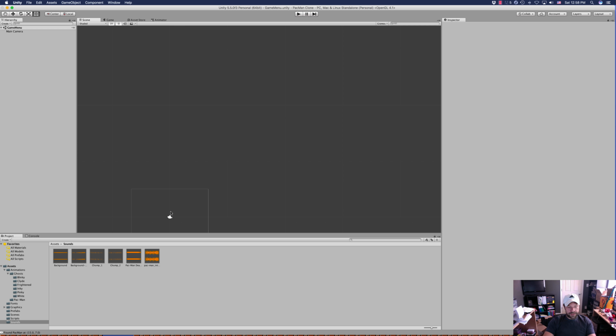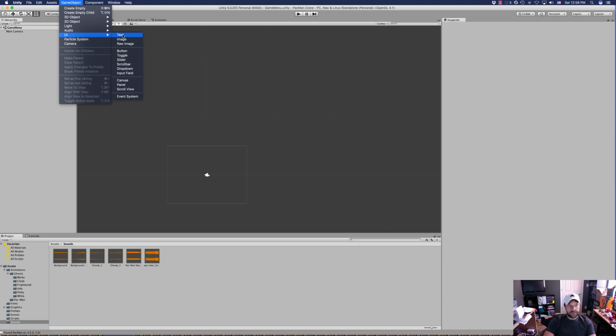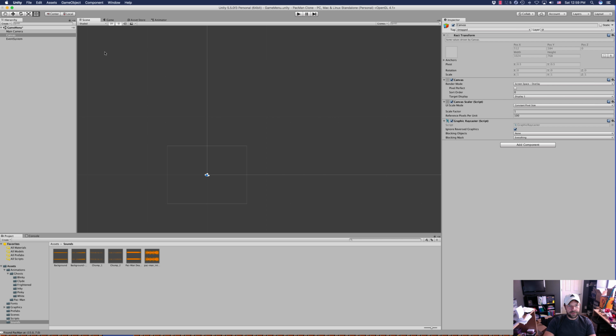Alright, so then we've got this scene here with a camera, and it's pretty much blank. So we're going to have to create a canvas UI game object. So we go up to Game Object, down to UI, and then down to Canvas, and it'll create a canvas for us, okay?